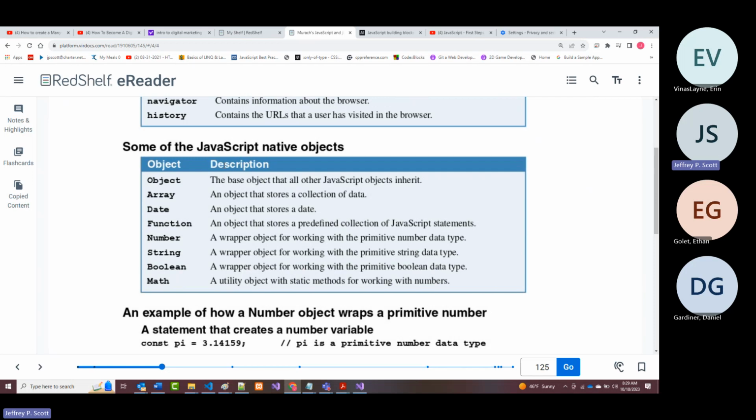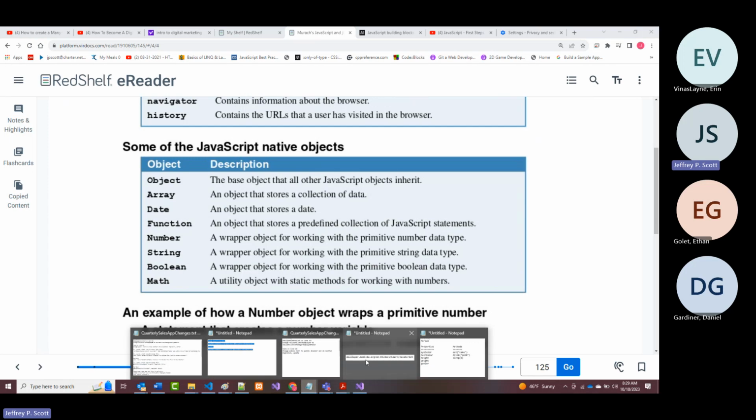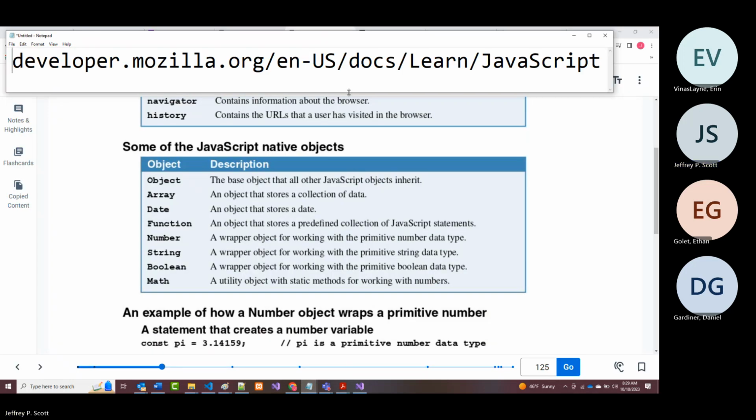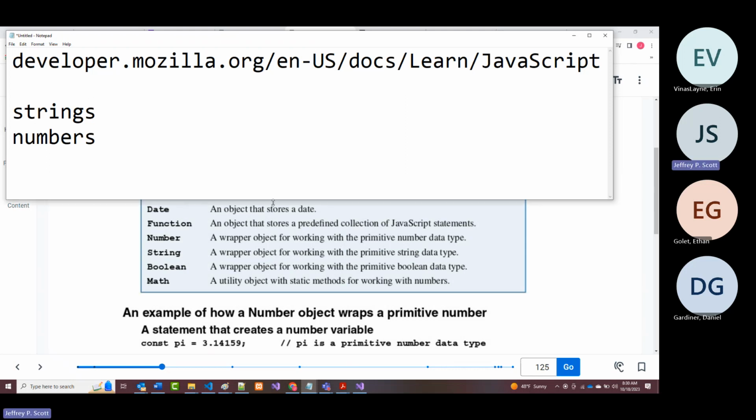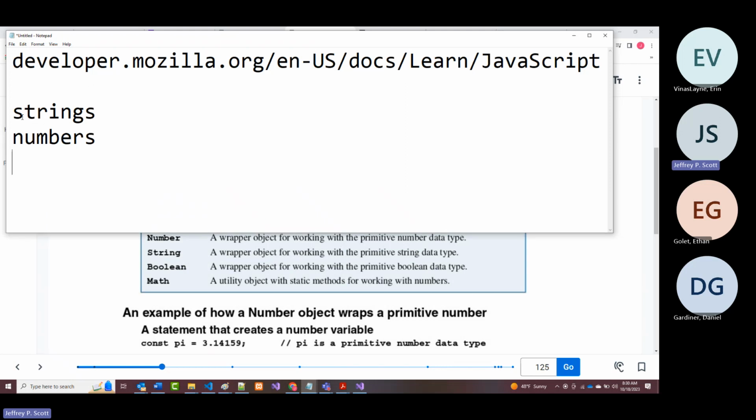There are number objects. One of the things about JavaScript is, and I'm just going to say it, a little bit general or generic right here, there are things like strings, numbers, and believe it or not, there's not a whole heck of a lot else. I'm not saying there aren't other types, but more or less, this is just about everything.